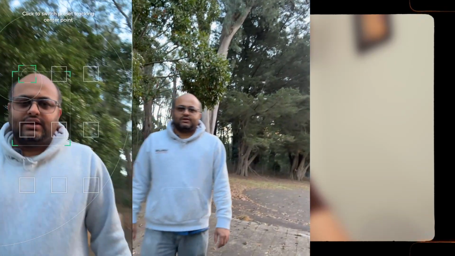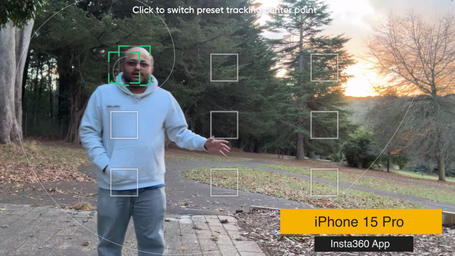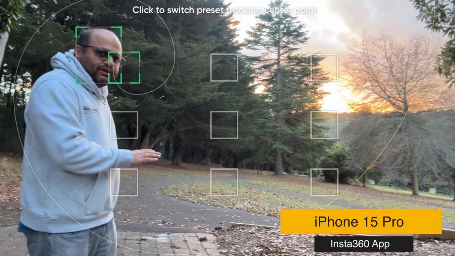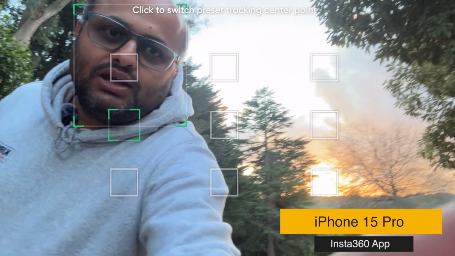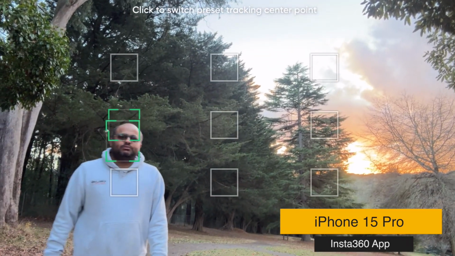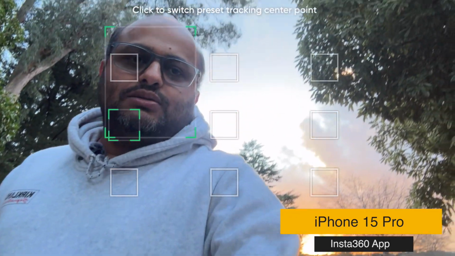What happens in a Pro Framing Grid is you basically get these 9 squares, and then you can pick which square your face or your subject is going to be in, and then the rest of it is automatically framed by the gimbal using DeepTrack 4.0. And if you are moving, you're always in that section of the frame and not in any other section, because the gimbal will start moving with you and always try to keep you in that particular grid level instead of you completely going away from the grid. So your composition of the frame will remain the same even when you're moving.